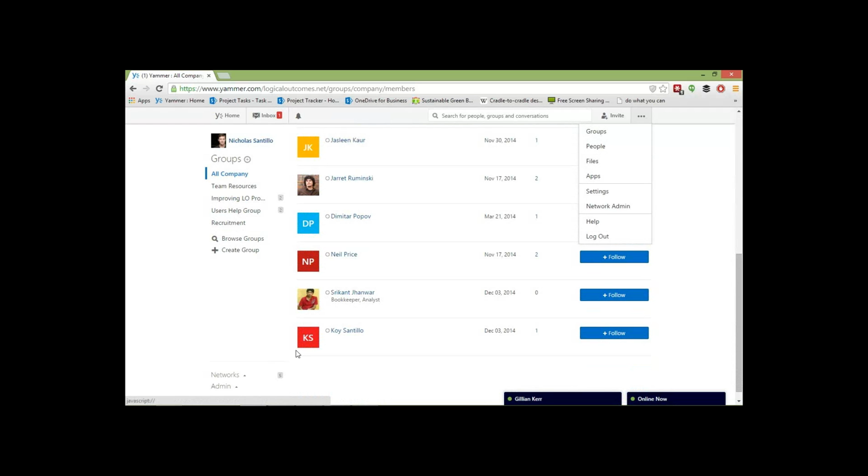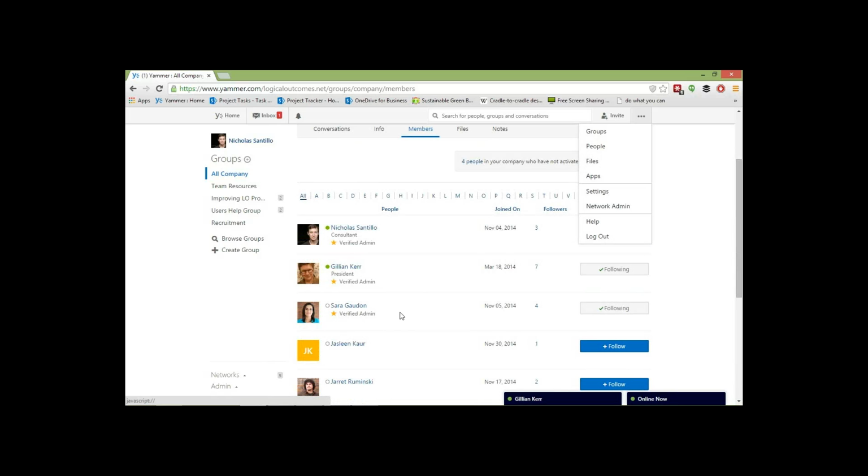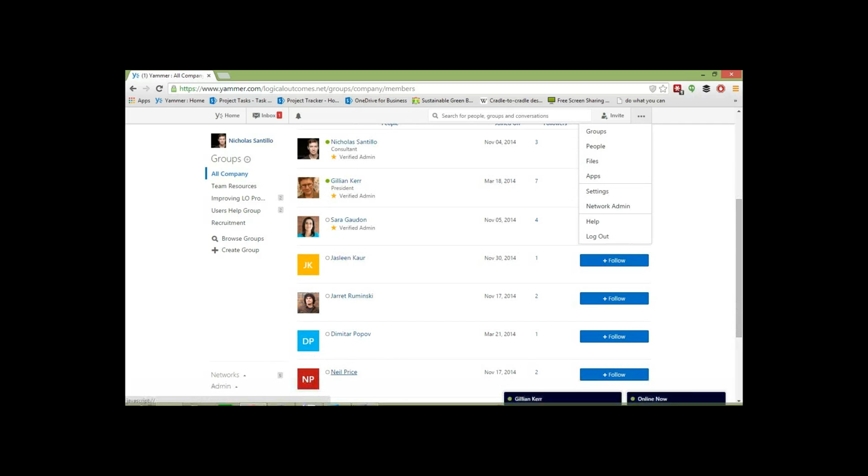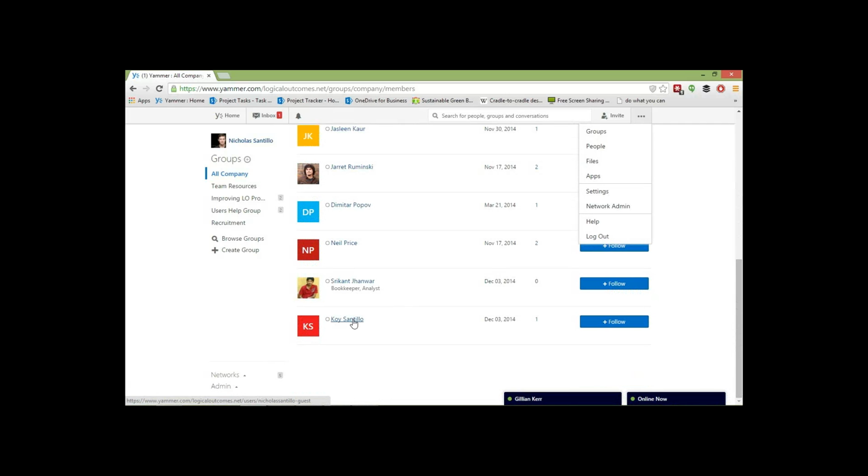wanted to talk to Gillian and I forget her phone number, I just need to hover over it. I'm going to get her email address, her work number, a lot of information. So this saves actually having to go to a contact sheet or a contact list. All the information is just there in her profile. But if she didn't sign in, like this Santillo person, I don't know how to call them.